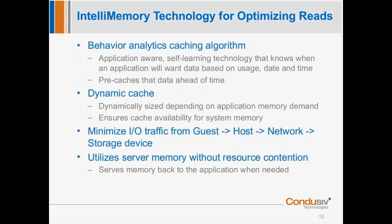So let me go on to the IntelliMemory technology, and this technology is a breakthrough in terms of how to harness and utilize that behavioral analytics towards removing and dealing with unnecessary read IOs and making an efficient use of a cache for those read IO requests, which can dramatically speed up the IOs per second. So again, through the use of this internal system monitoring or that behavioral analytic type of engine, IntelliMemory is aware of what files and specifically the I/O traffic patterns that make up the bulk of your I/O read requests.